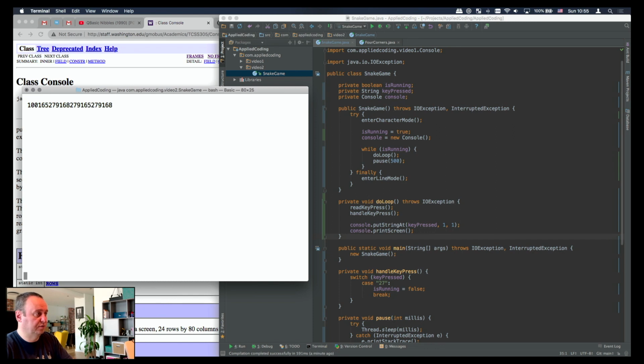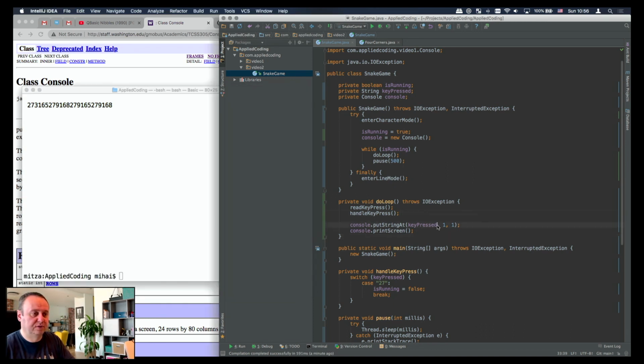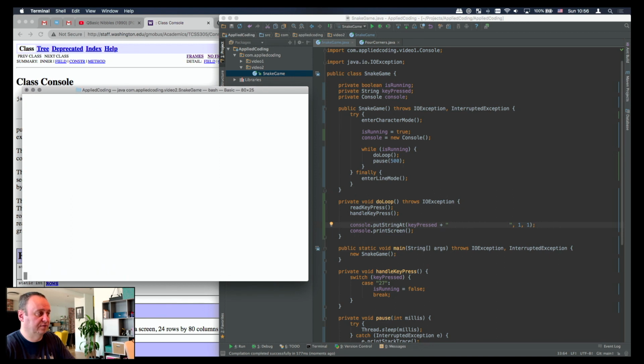But they are not being deleted or erased. So probably I would need to put something here like this. Just output a big space after them so that they are deleted if a longer one has been there previously. Okay, so we now have a terminal where we can output things at a certain position. We have a way of reading the inputs and seeing which key has been pressed.